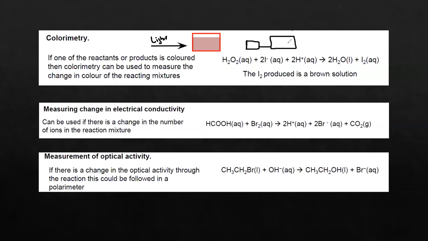So you can measure the current which is produced by the cell with respect to time. In the beginning, for example, it was 2 milliamperes, but as the reaction started, after 2 seconds it was 1.8 or 1.5 milliamperes. After 4 seconds, for example, it is 1 milliampere. So as the current is decreasing, it means that the color intensity is increasing, so less light can pass through. Most of the light is absorbed.